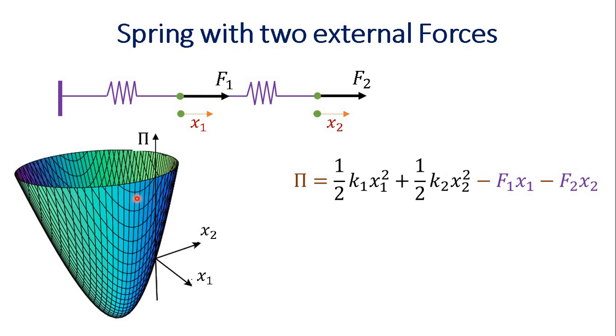So it is not always a paraboloid, but one thing we have to consider here is that this surface has only one absolute minimum point. Okay, why? Because pi is a squared function, right? So that is why it has only one extreme value, and in this case extreme minimum point.